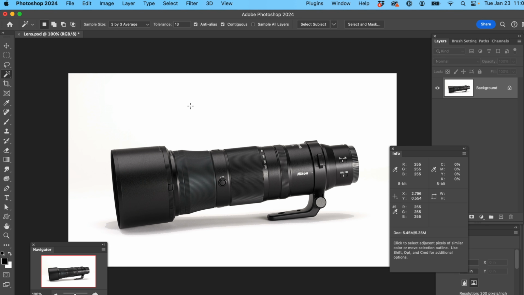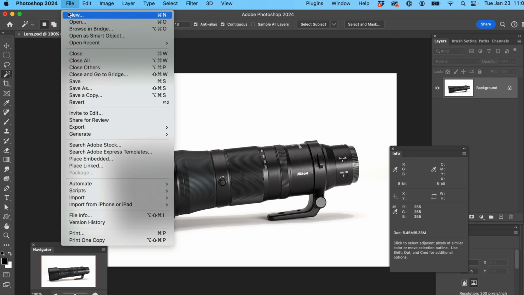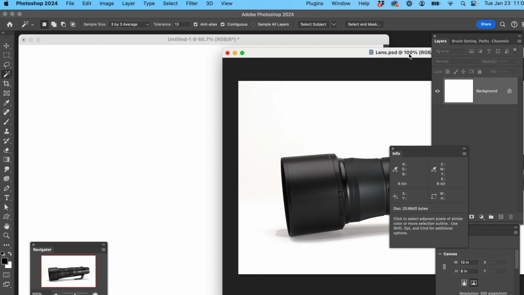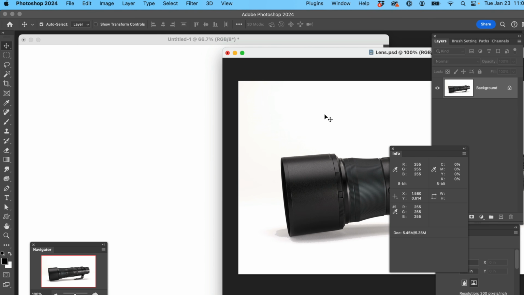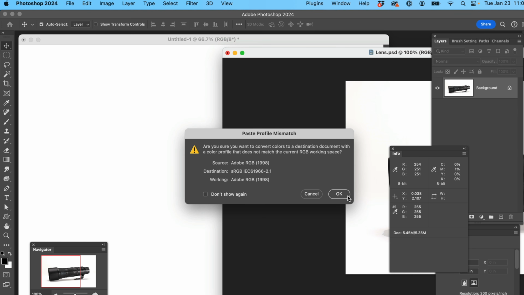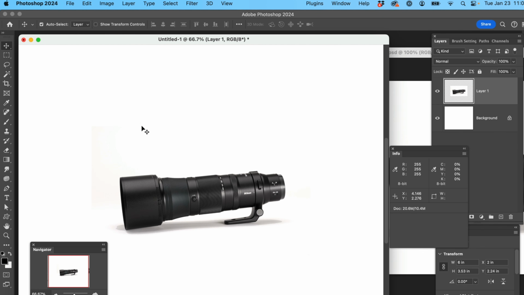We've put this on a completely white background, and we can prove it by opening up a new image again. Bring it over here and grab our Move tool, hold the Shift key down, drag it over into the center, click OK, and you can see that there is no side area that you're looking at. You're looking at just the background, and it blends pretty well.